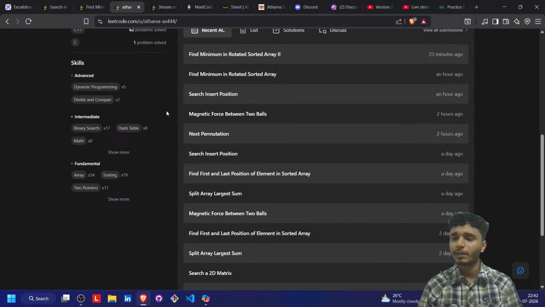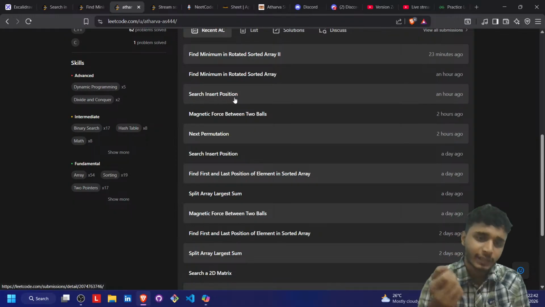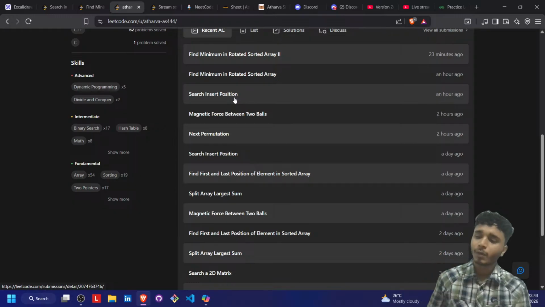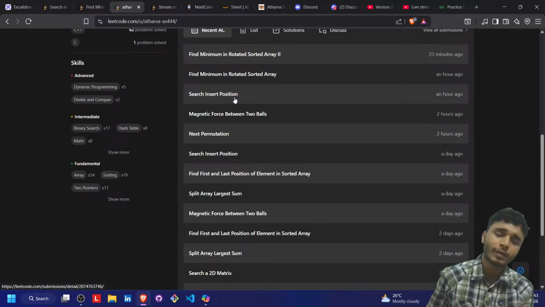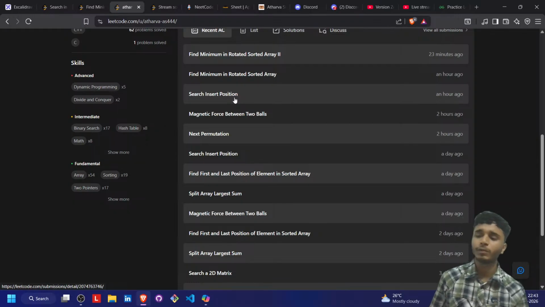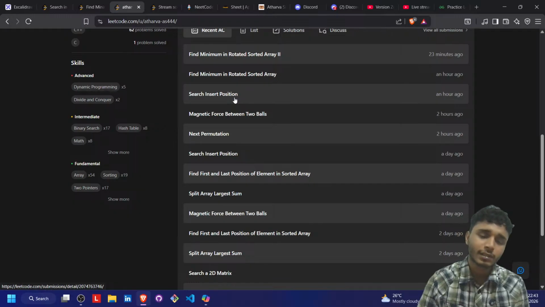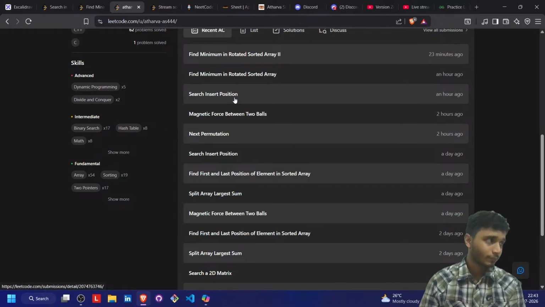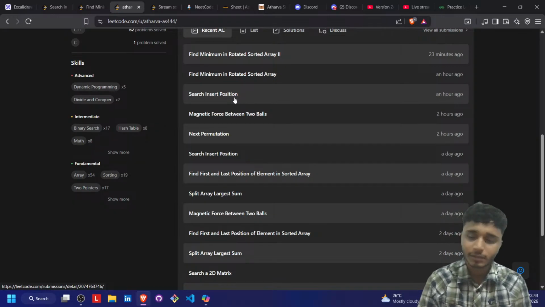And the third problem that I revisited was search insert position. I wrote the code and also understood it by myself, not using AI. Yesterday I said maybe I would try to understand it again with the help of Copilot, but we didn't do that. Instead, I tried to understand it on my own, and I was able to. So the third revisit was the search insert position problem, and the time complexity was big O of log n, because we just used a simple binary search in that.